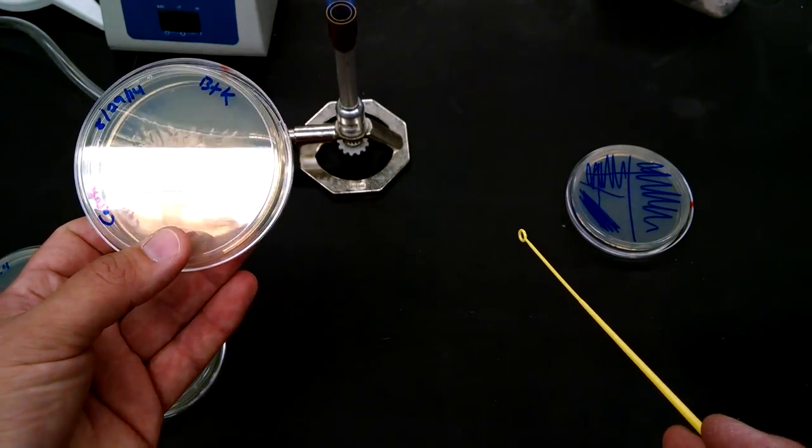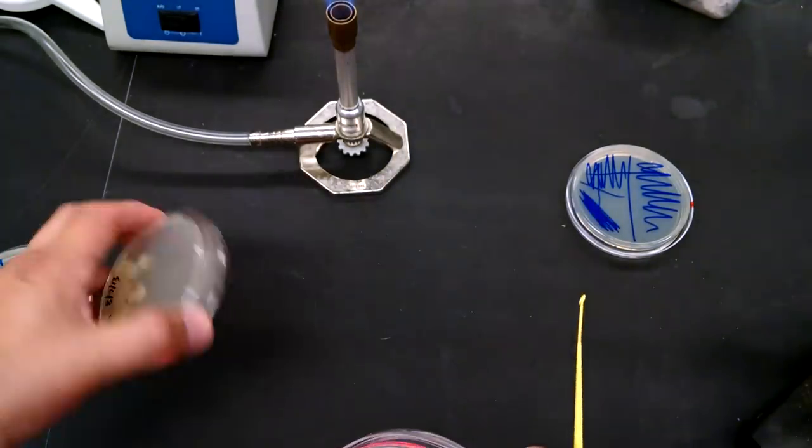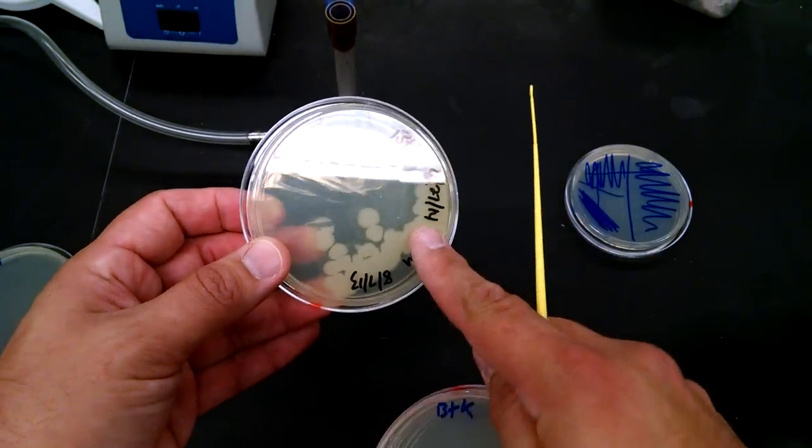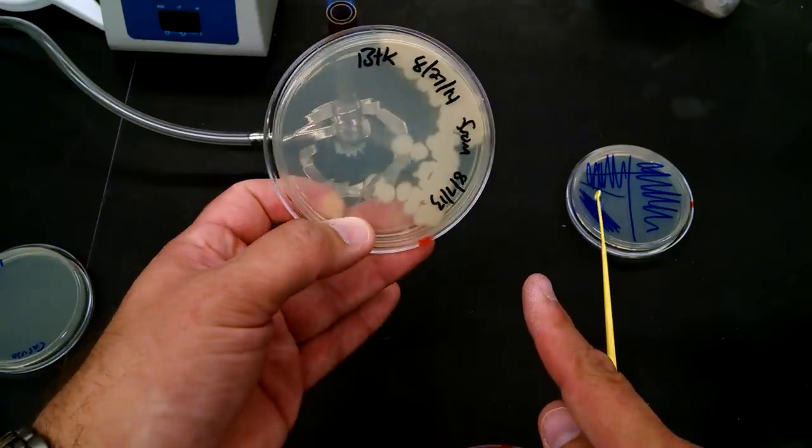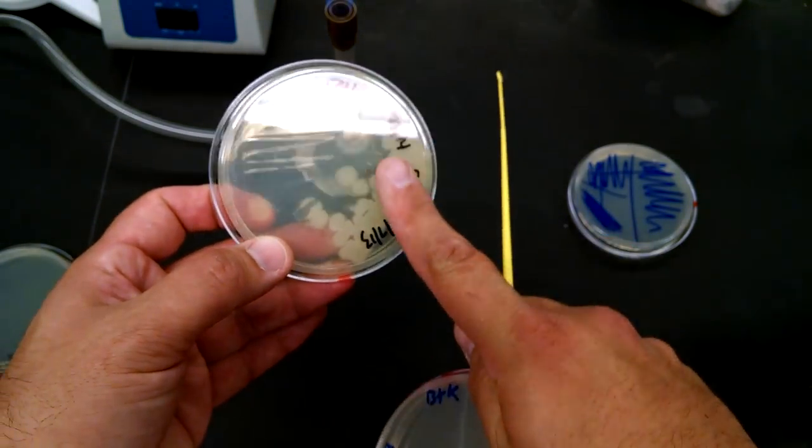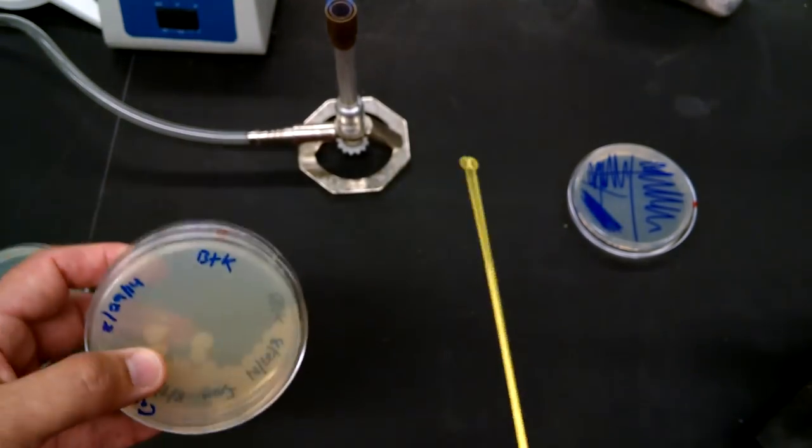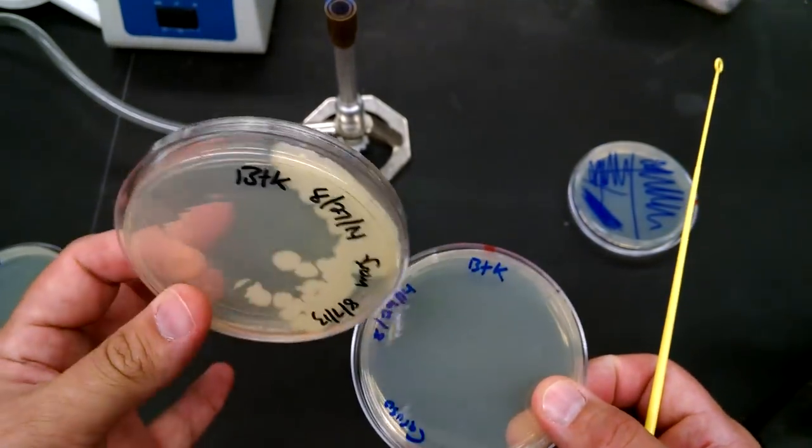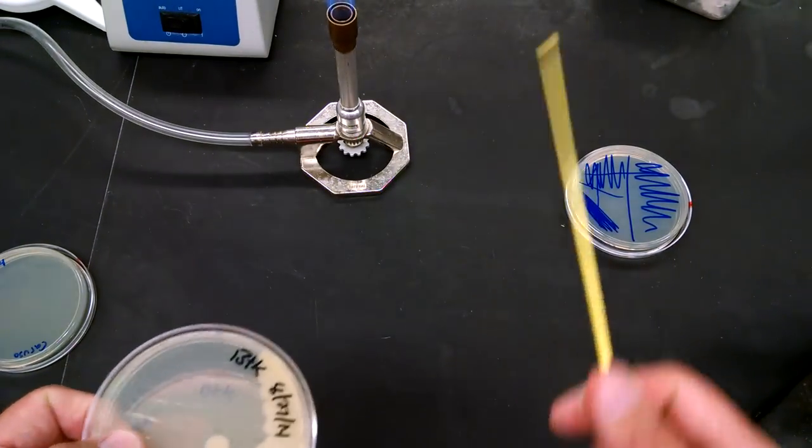But that's all there is to it. You've just streaked a plate. Your cells will grow on here. And what you'll see is something like that, right? You have a very dense part here that'll slowly be, this is a little overgrown unfortunately because it was left in the incubator too long, but will slowly be less dense throughout the plate. That's what you do if you're streaking from another plate or solid material. You use these nice big loops.